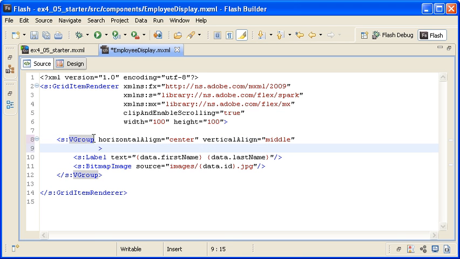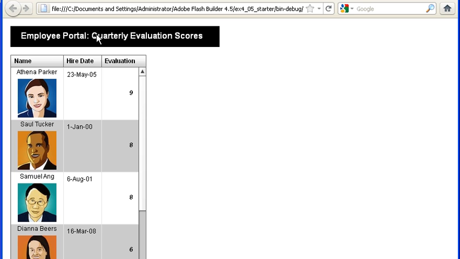Next, I'm adding the width and height properties and setting both values to 100%. I'm saving the file and running the application. You can see that the employee data in the name column is now centered within the column, and the DataGrid control is contained within the browser.